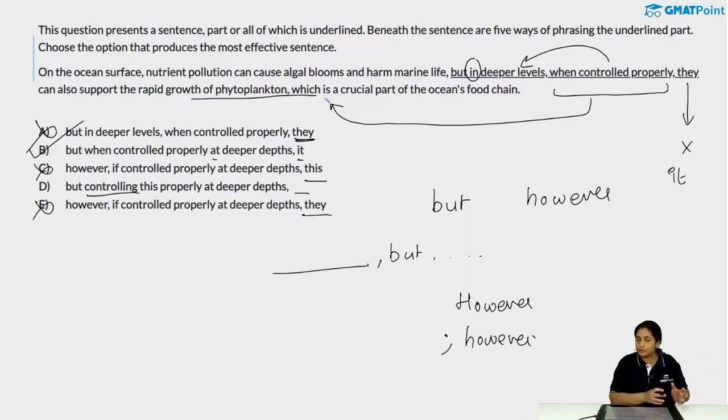So the control part should precede the rapid growth part. Because it is something that comes before in time, we have to essentially take a step back in time when it comes to the tense of the verb. So instead of using control, we have to use controlled to indicate that this has to happen before the rapid growth of phytoplankton takes place. So the right form of verb to use is controlled, and not controlling or simple control. Controlled is the only correct tense format for this part of the sentence. So option B is the correct option.